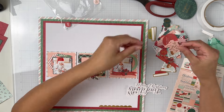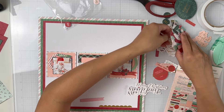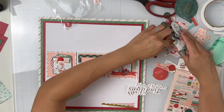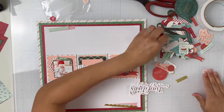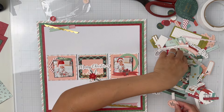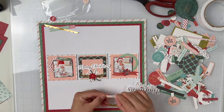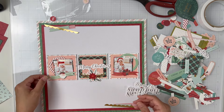The center square would hold my title and some embellishments. So I used one of the chipboard frames in that middle square. And then from the sentiments die cut pack, I did use the Merry Christmas as my title. Now I'm just going through the other smaller phrases to see if there's other pieces I can add. I did pull some of the gold foil scallops and then some of those flags — I put them at the top left and the top right.